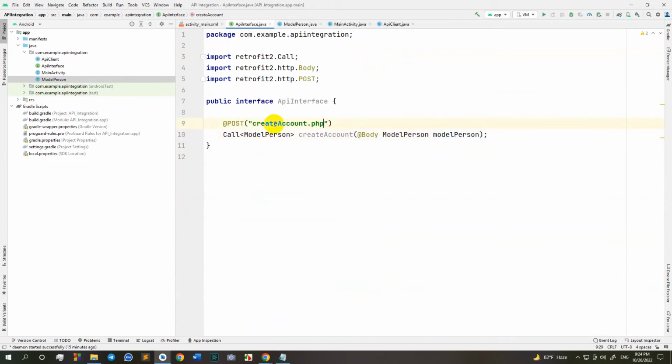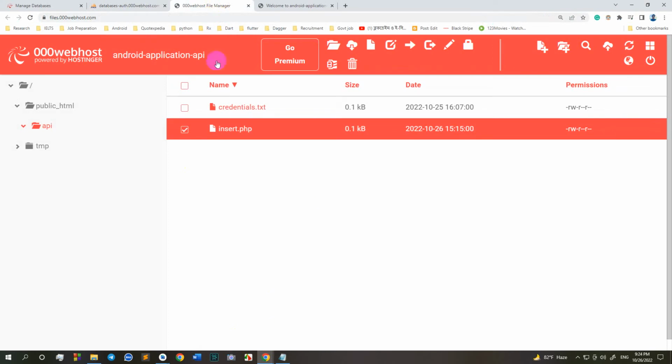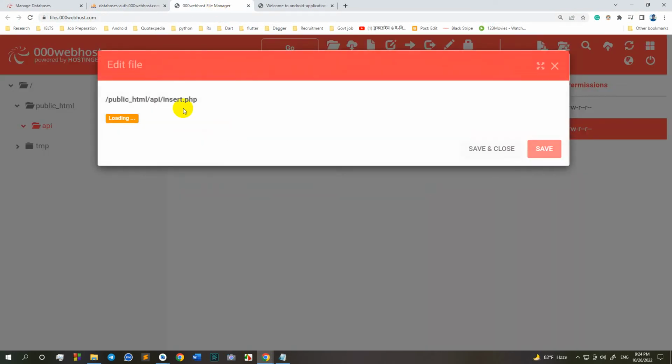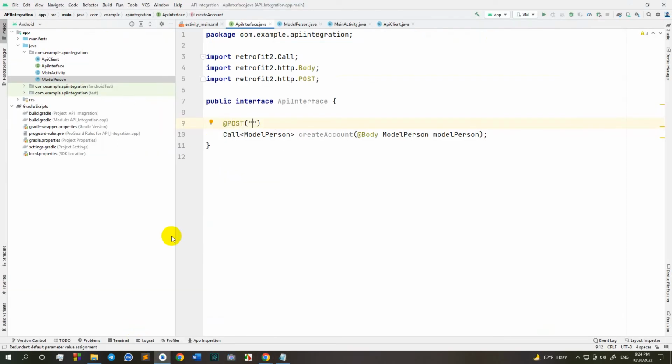Now we have to update this name. Just check what our API file name is, insert.php. Copy insert.php and paste it here.